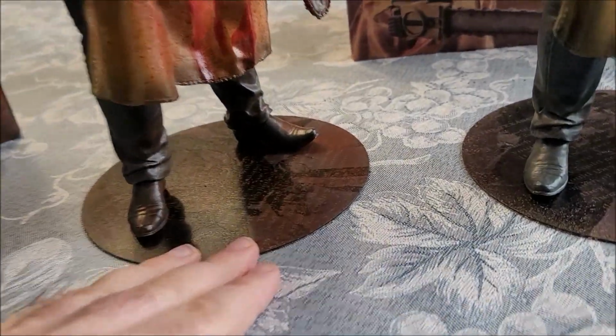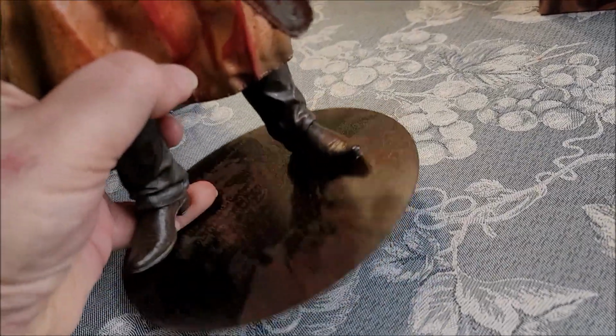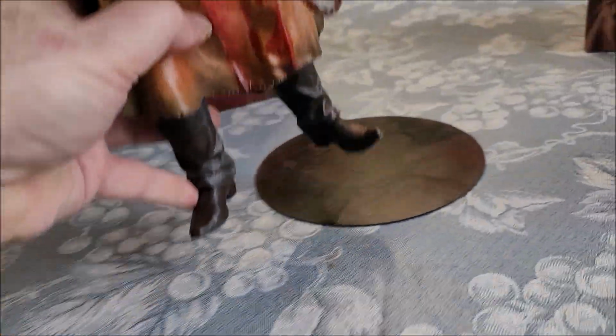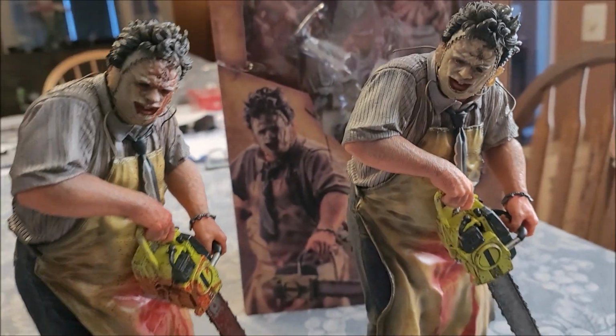And same thing with the base. The base is the same one as this one, except once again, it does have some blood splatter on the base, and on the shoes and stuff. So it is consistent with what the version of it is. Same idea where it's magnetized, so he could stand on his own. Not completely. He's a little wobbly, so you're better off using the base. But he just magnetizes right to the base, and you're done. So he's just as convenient and just as cool as this one.